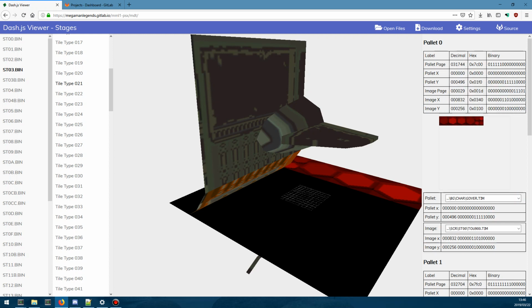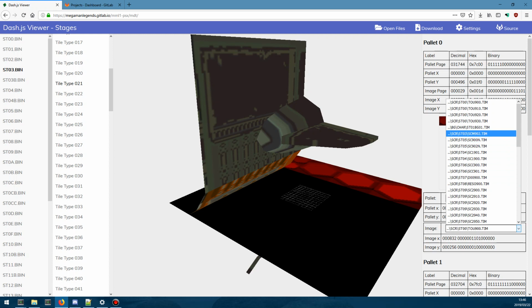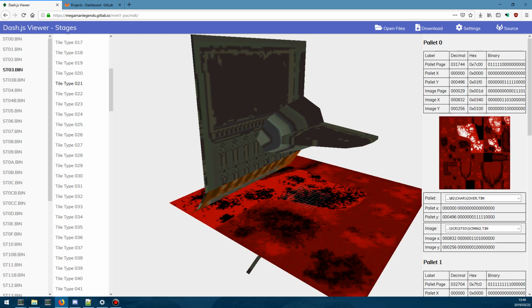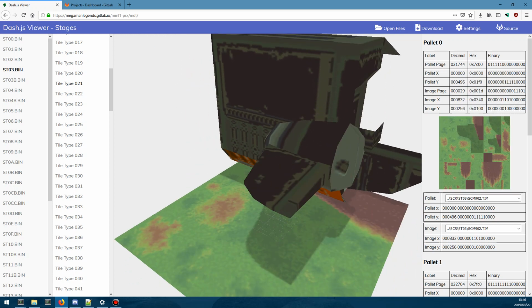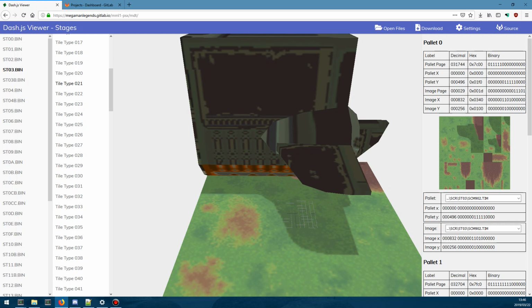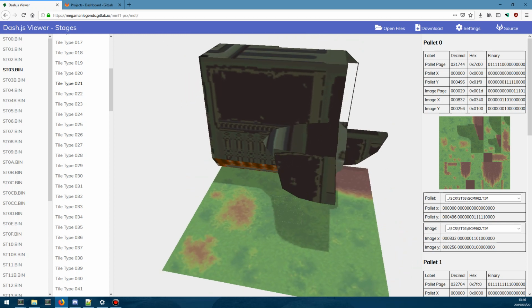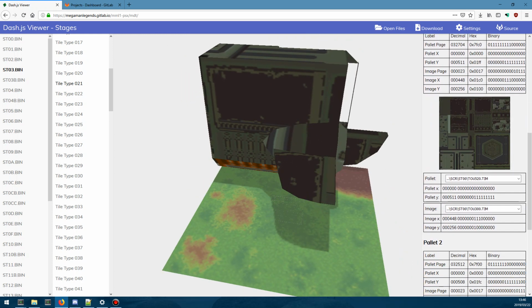So in this case, you have to do it manually. In stage 3, this is a Flutter, we see the Flutter tracks here. We can look it up here, and bam, we've corrected the texture and the palette for this. So we have the Flutter. All right, now we can move on.